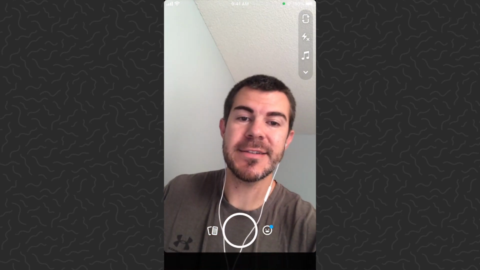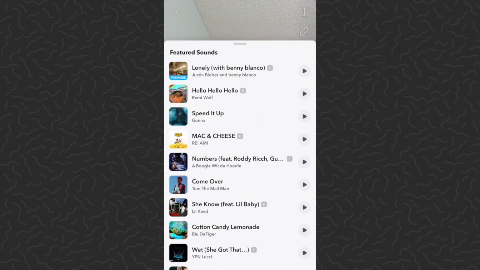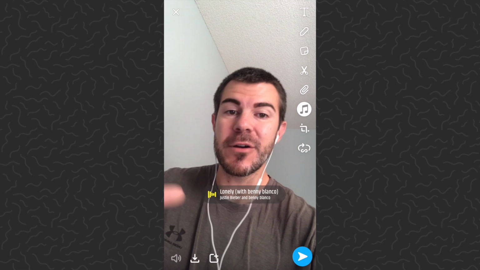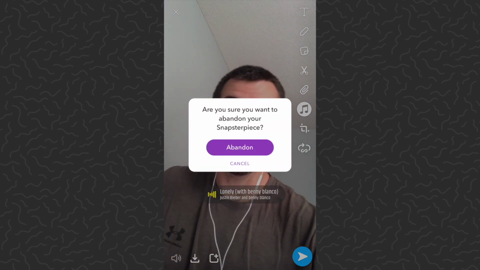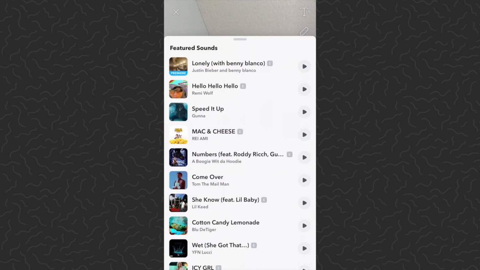Or you can just do this: start recording, record whatever you want, and then tap the music on the right side of the screen afterwards and add music this way. So we'll just tap this one at the top. You can see that adds music over my clip. I can swipe on this to adjust the section of the song that I want and then click the check mark and this music has been added. So you can do that with a video here. You can do this on a photo as well.